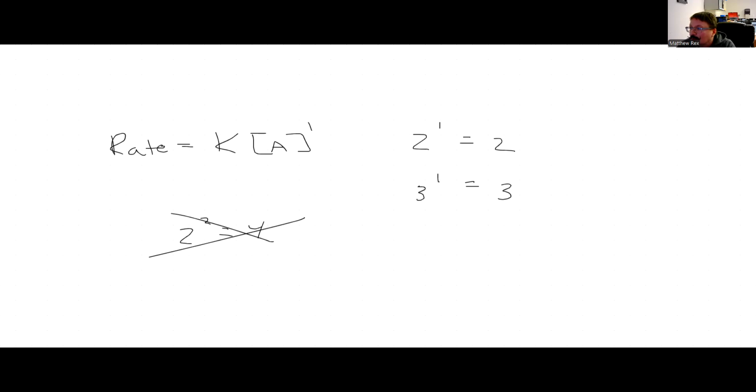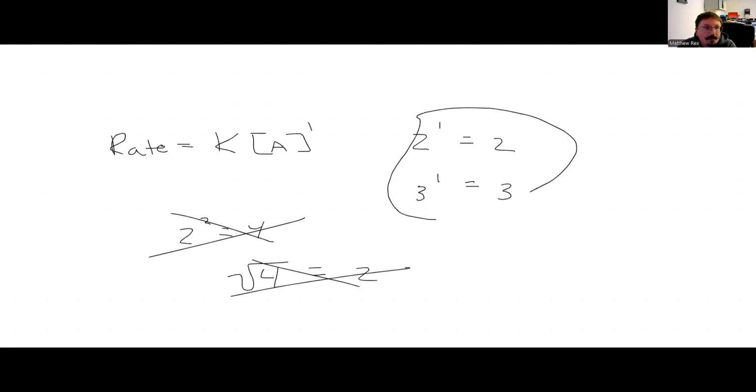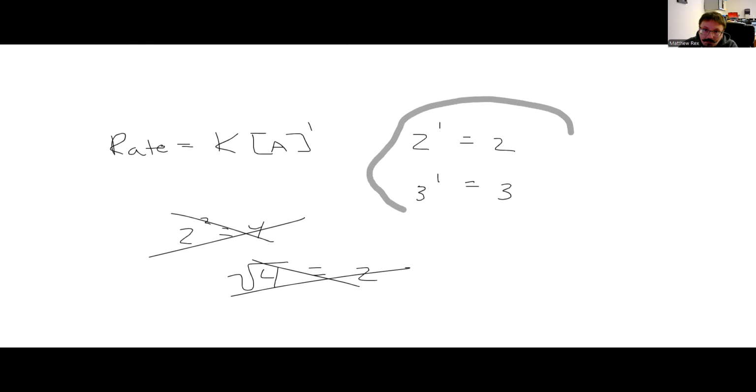It's proportional to the square root of the concentration. No, because if we quadrupled it and it was proportional to the square root, that'd be 2. That's not what it actually does. Oops. Yeah, it's highlighted. I don't like that color. Some pretty colors. Oh, well. We'll just do that. This is what we should see.